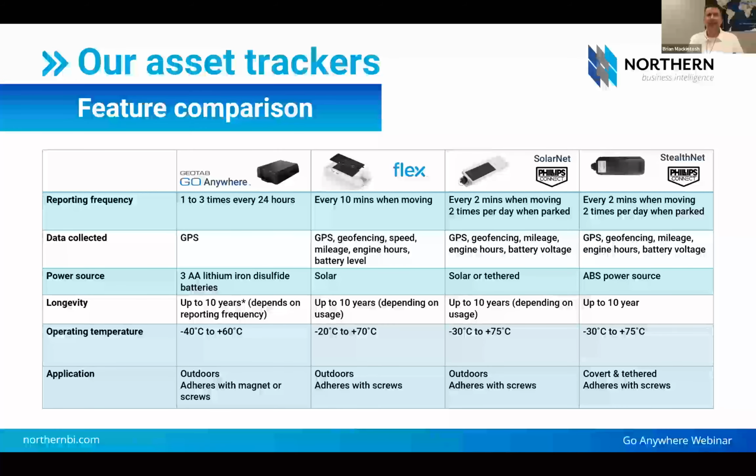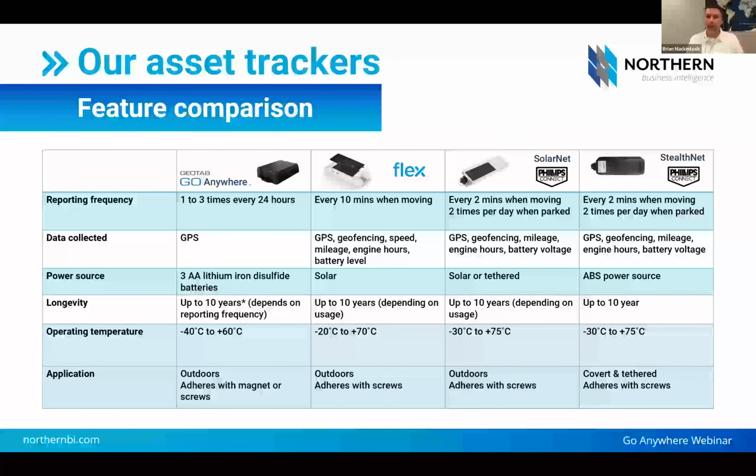For the Flex and the SolarNet product that you see there, once these products are added inside of Geotab, they will show up as assets inside of my Geotab, just like the Go Anywhere. But these are now solar asset trackers. So we've now eliminated the need for replacing batteries or replacing a non-battery power asset down the road. And these can be particularly useful for clients who need much more reporting frequency.